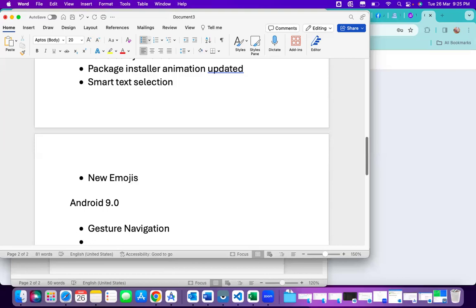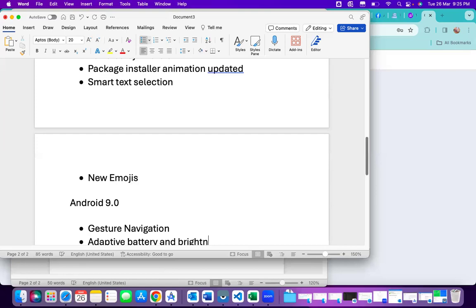Previously, all the apps came with three buttons: left, right, middle. Three buttons are there at the bottom, normally in mobiles. But from this version onwards, the majority of phones have only a single button, based on your touch, like left touch, right touch. Either you want to open some app or you want to clear it, you can set that up in settings. Based on that, automatically it will open. Next is adaptive battery and brightness.